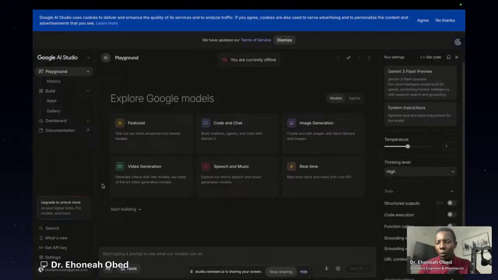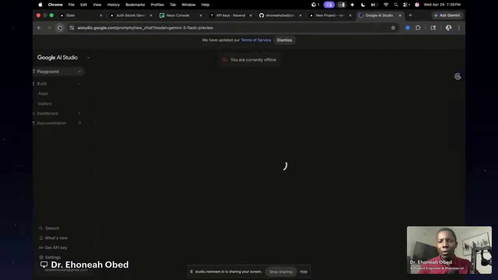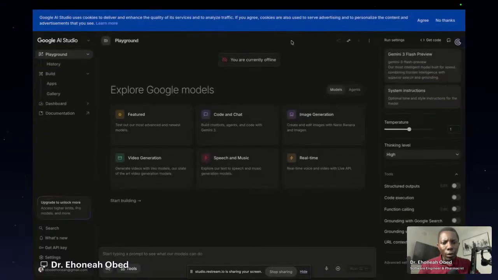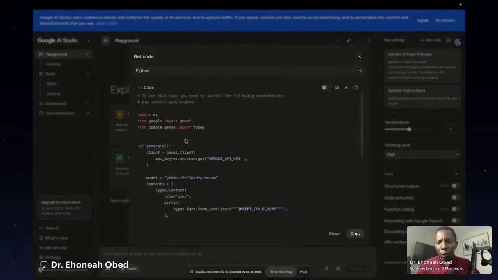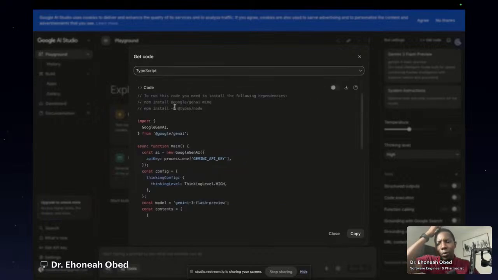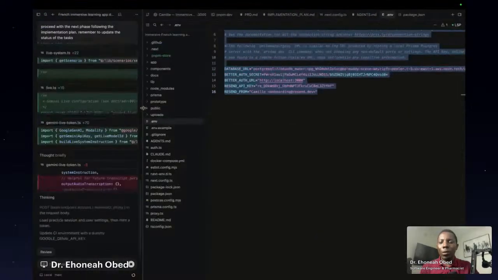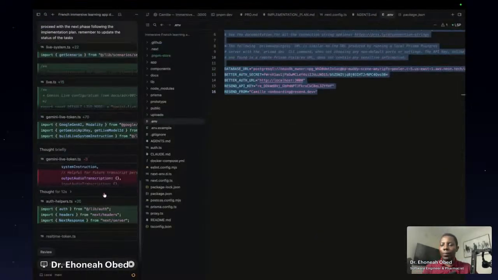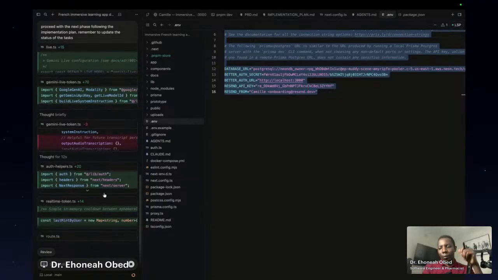Otherwise, we have to go to the docs. So that is also available. Okay, yeah, get code. So it's google.genai. That's correct. Even though this is in Python, we need to change this to TypeScript. So here it tells you how you install it, then you install this. So that's what Kesa was trying to do on our behalf. Hopefully, you got it right.